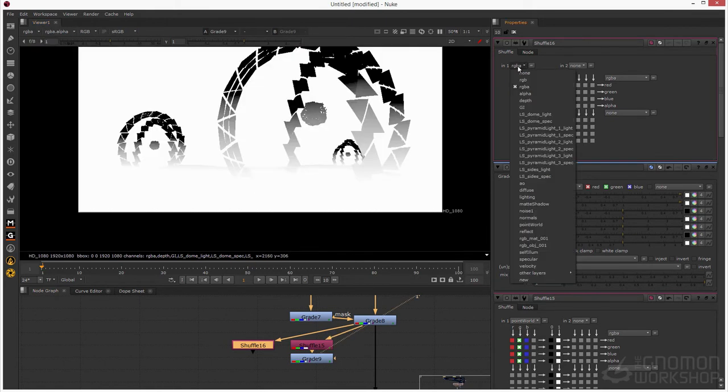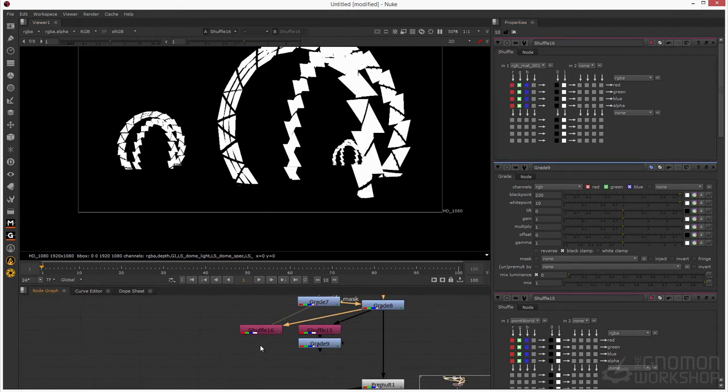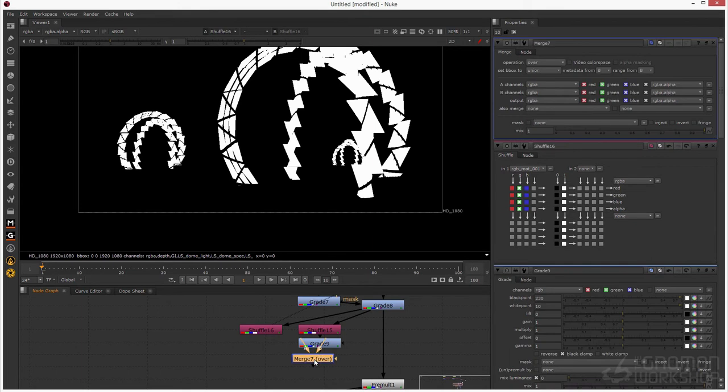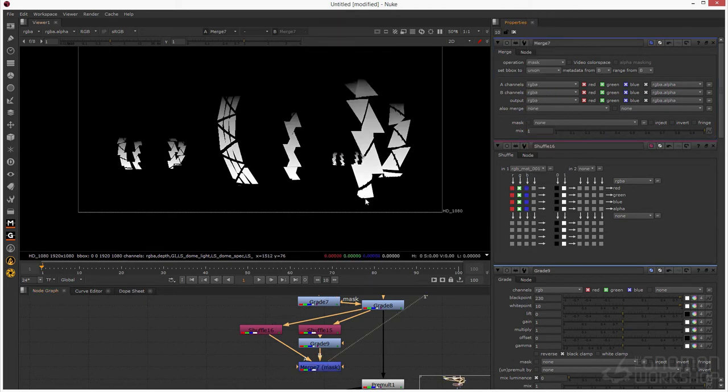So I'm going to set this to be my RGB matte 001. I'm going to isolate the green channel. Cool. And now I can use a merge node set to mask. And I've created myself a really nice alpha.